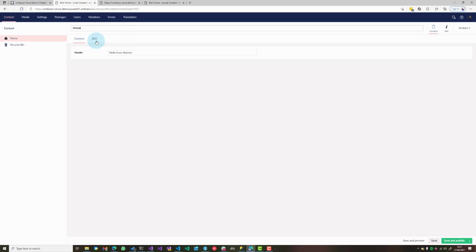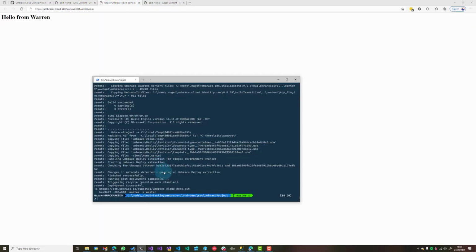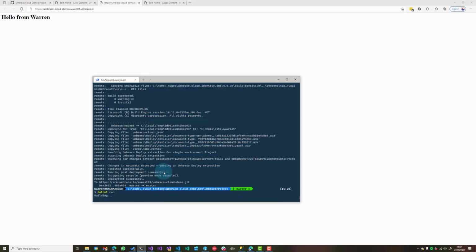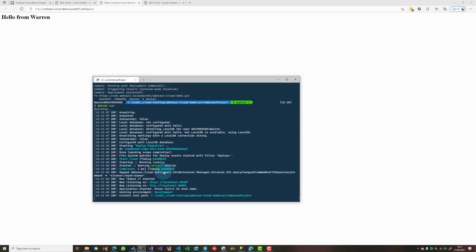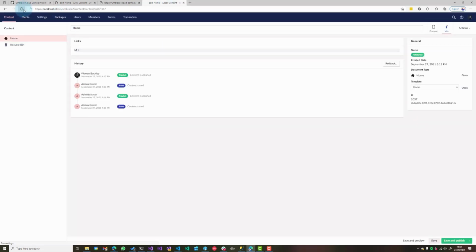You can see I've got my new tab, and I've got nothing in the content because I haven't actually decided that from my local I want to push up this specific content. So we can do that now. So if we go back to my Windows terminal, and we're going to rerun, so .NET run in the specific source Umbraco project folder. And then we can refresh the back office. Now it's running.